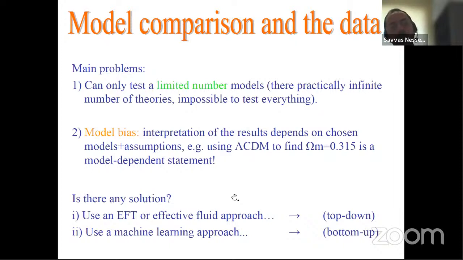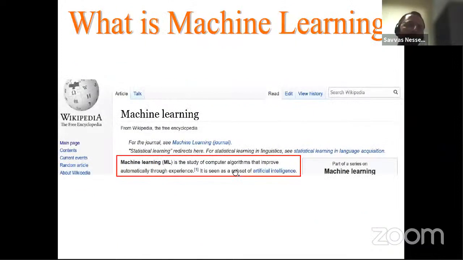aspects. And the question is, what is exactly machine learning? So machine learning has become quite popular in the last maybe 5-10 years, and people have been throwing around buzzwords all the time, but what is exactly machine learning? Okay. Now, one of the best definitions of machine learning that I have found is actually one that exists in Wikipedia. And Wikipedia defines machine learning as the study of computer algorithms that improve automatically through experience. And this is a subset of artificial intelligence.